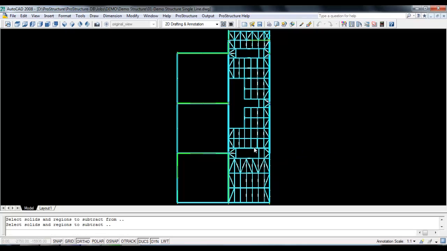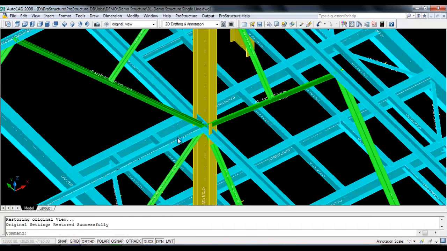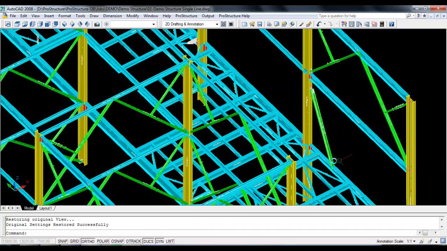So the reduction of the beam and the connection building, both processes are happening at the same time right now. If there are bracings at the same connection point, the software also creates different types of gussets, finding out the welding length and the distances of the gussets from the member and all that. Everything is done by the software while this process is going on.